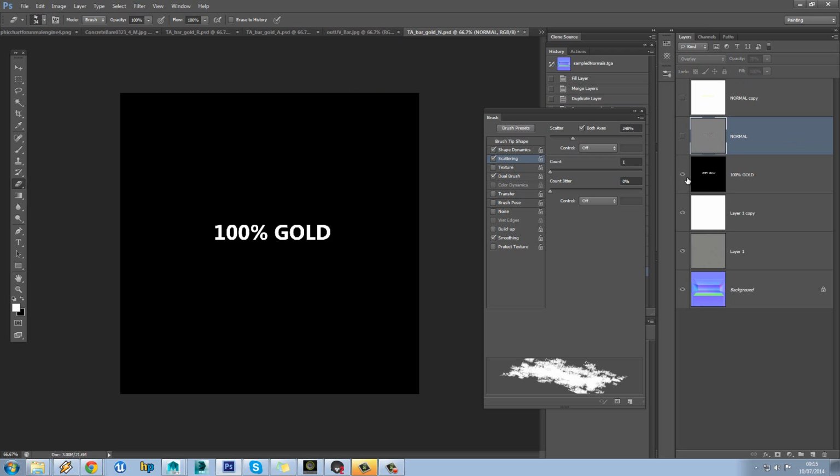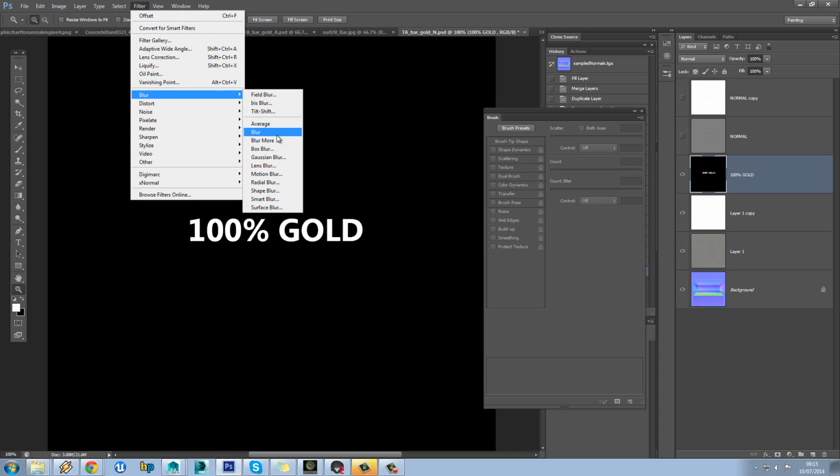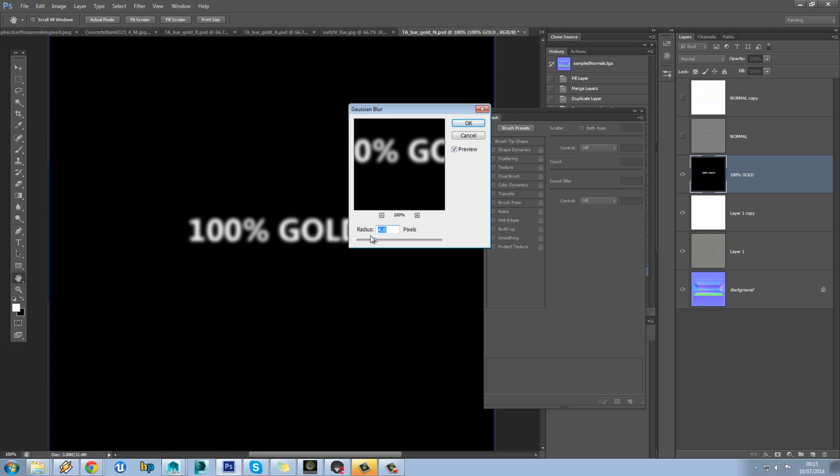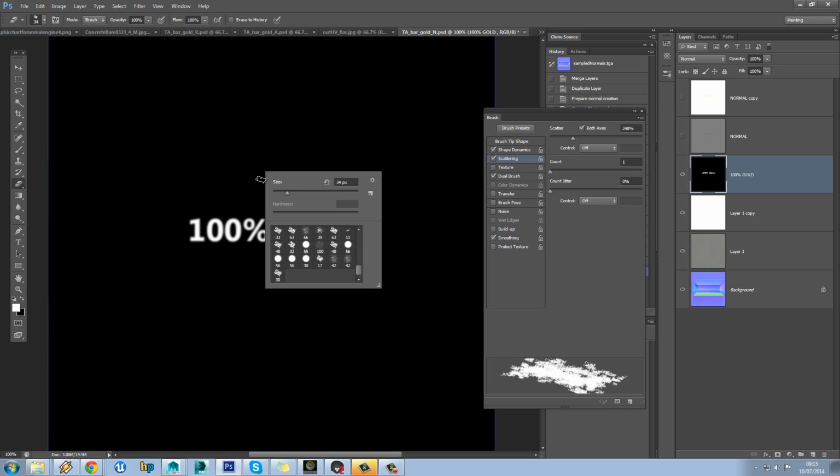So if we just go back into here, and what you can do is maybe blur that slightly to start with. Like so, and then we could actually probably get away with using the same brush that we had before.